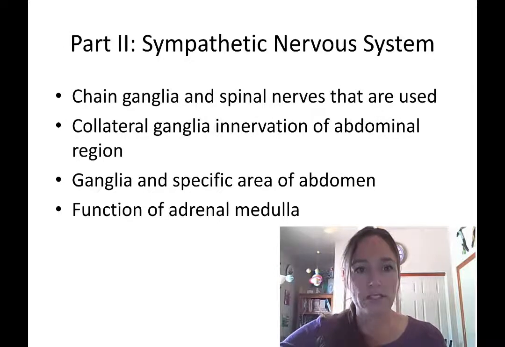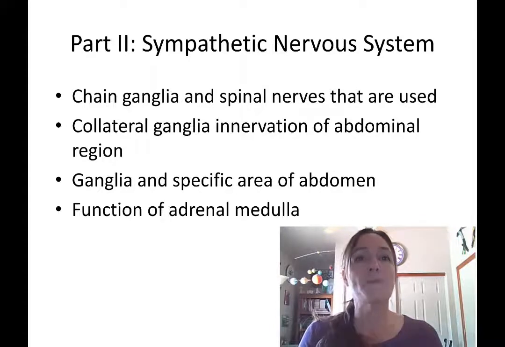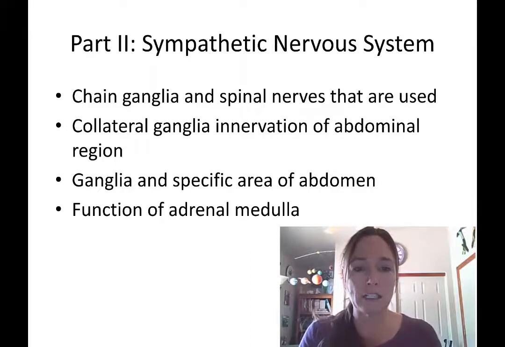The sympathetic nervous system, it's important that you know, is called thoracolumbar, meaning it's only using the spinal nerves from the thoracic and the lumbar region. Those thoracic and lumbar spinal nerves come out, and where the synapse takes place in the two-step pathway is a whole series of chain ganglia, which are more chain ganglia than the specific spinal nerves coming off of your spinal cord.